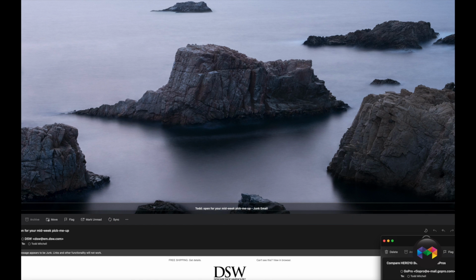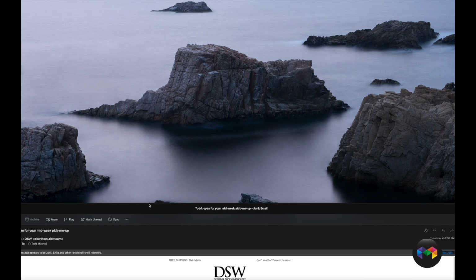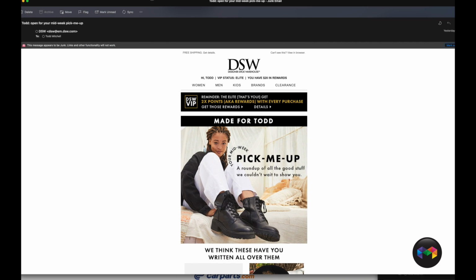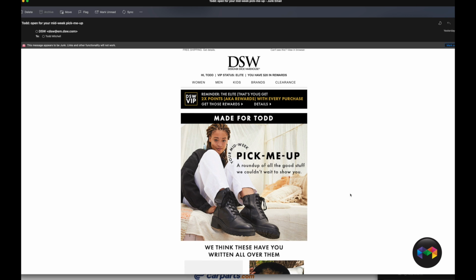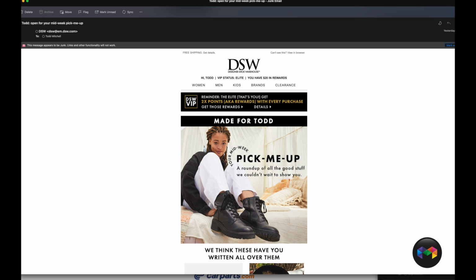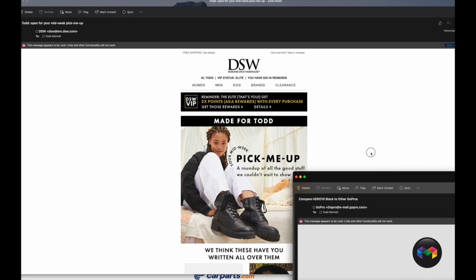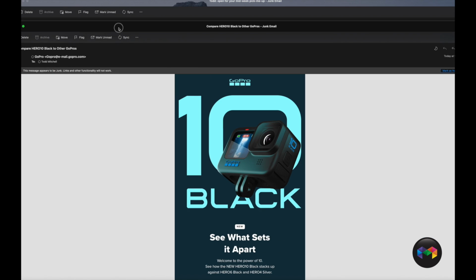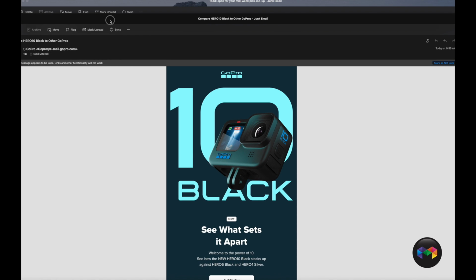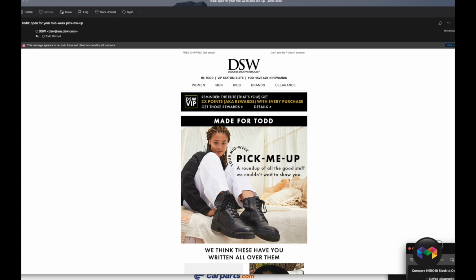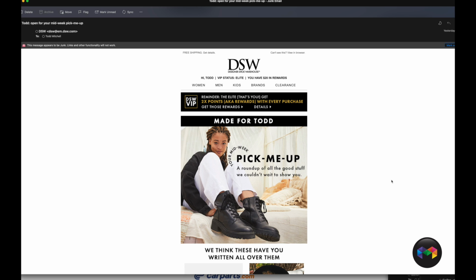I like that one. The next one, this example here is DSW Shoe. Again, this came to me because I shop for shoes and I get discounts or whatever, and I think it's practical. They knew who they were sending it to. And it's the same with the GoPro too, because I use GoPro and I signed up and registered. It's perfect. They know that I'm going to read it, so it's good. It's a qualified lead, as I call it.